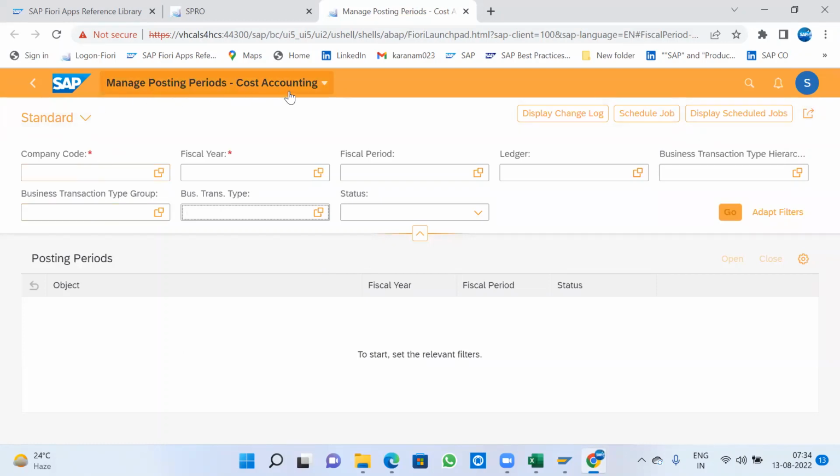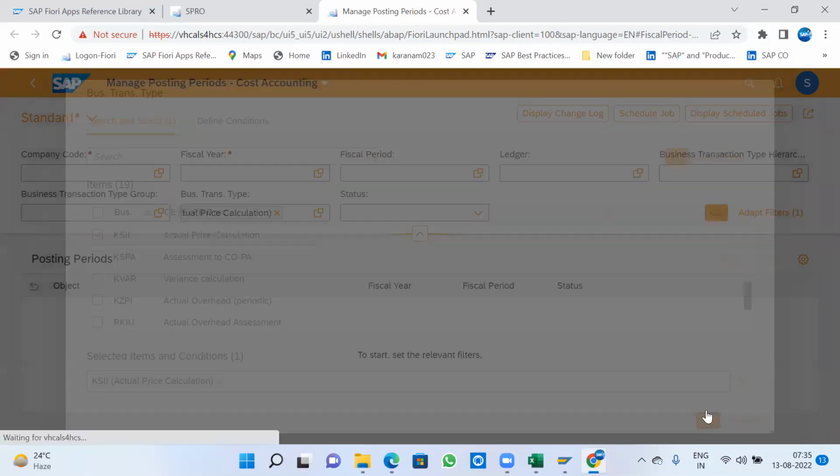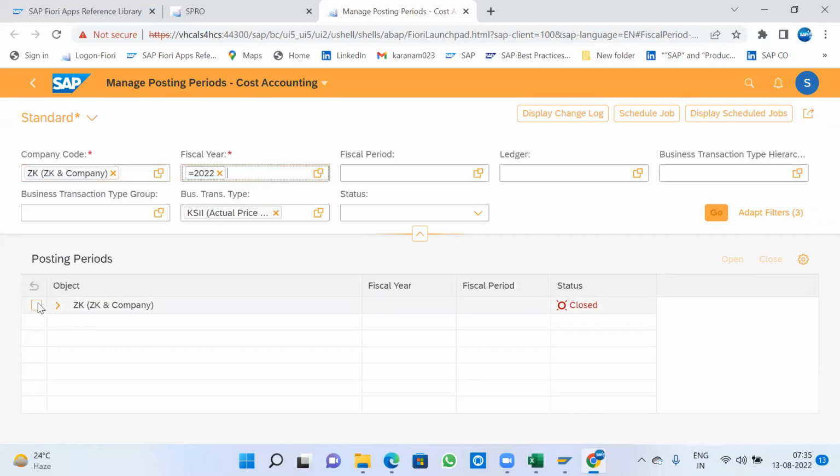If Manage Posting Periods is activated in 2020, no issue. But I don't know whether there is a lot of new functionality, not only this one. This is one example. For universal allocation we have to activate business transactions, and not only for universal allocation, but also WIP, variance, settlement, activity allocation, repost, whatever it may be. Suppose for KSII, we need to activate our company code. Like I will show you, 2022 is closed for this company code.